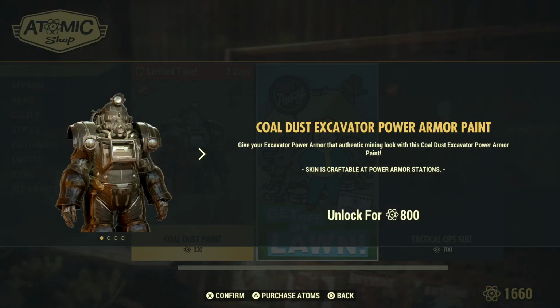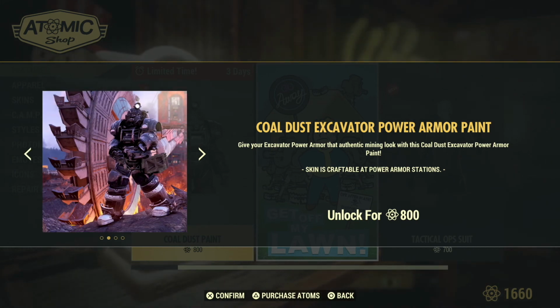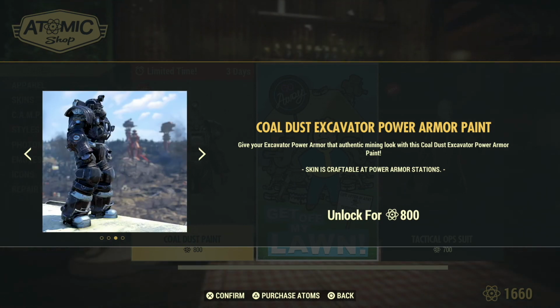Okay, so here's the plan. First we're going to buy it, and then we're going to build it. We're going to get a full 360 degree view, we're going to approach it from lots of angles and close-ups, and even do some photo mode poses. After that, we'll take it out to the field, and we'll see what it looks like in the wild as we take down some of Appalachia's most feared creatures.